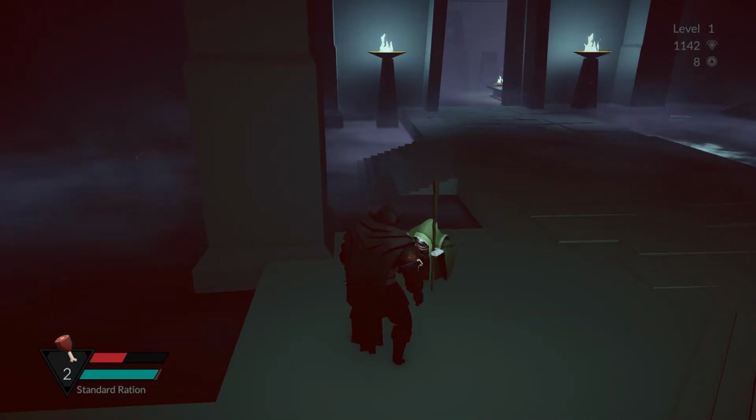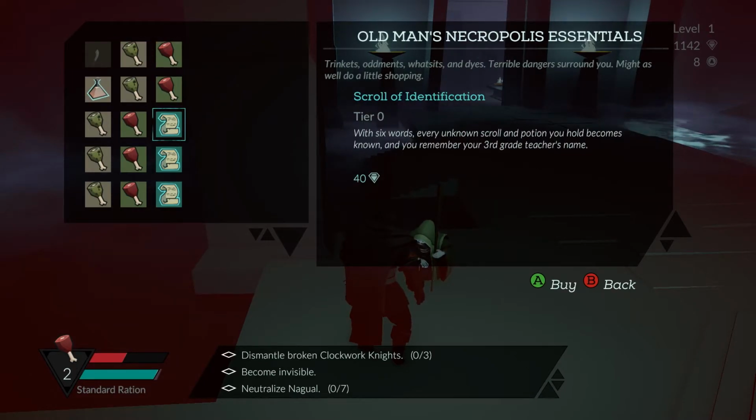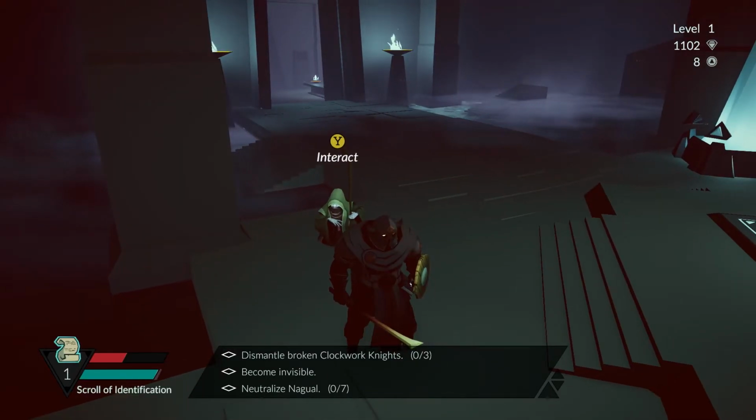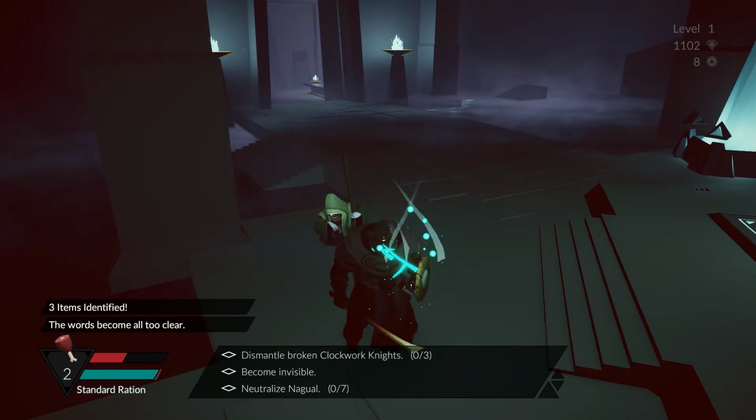Also, this guy appears at the beginning of the Necropolis and somewhere in the final room on every floor. Old Man's Necropolis Essentials. I'm gonna buy a Scroll of Identify because I have the extra to spare and use it, and it will identify everything you're currently holding.